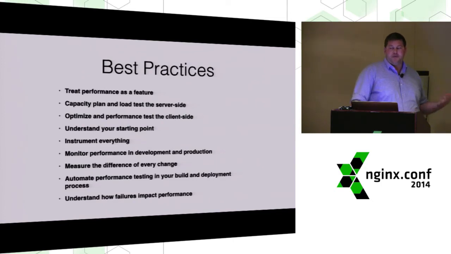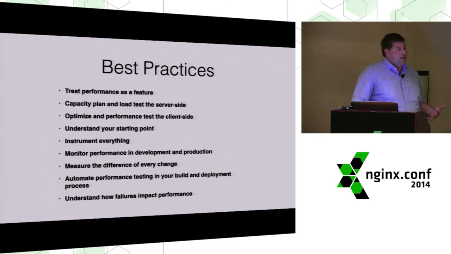So just to recap some best practices: treat performance as a feature, capacity plan and load test the server side, optimize and performance test the client side, understand your starting point, and more importantly, instrument everything. In order to understand the change between releases, whether it's a package upgrade, you move from MySQL 5 to 5.6, or you add a bunch of servers, you want to understand the relative performance impact, and you can't do that unless you know where you're starting from.